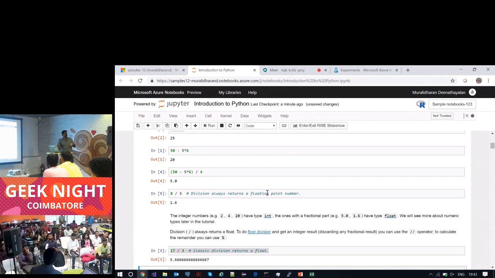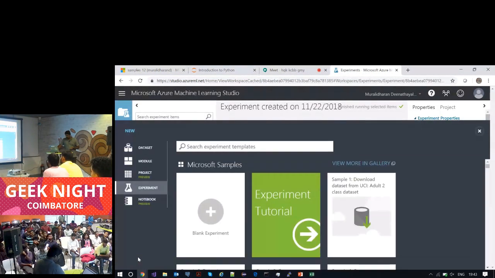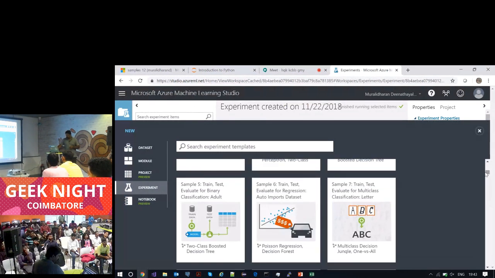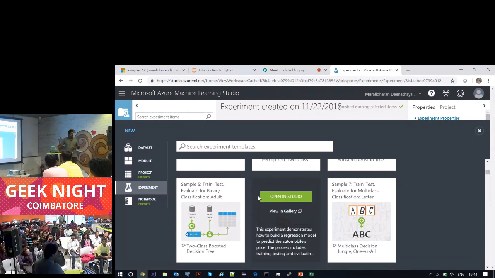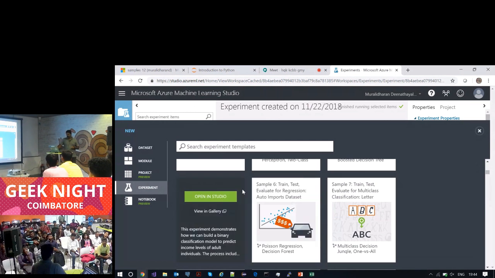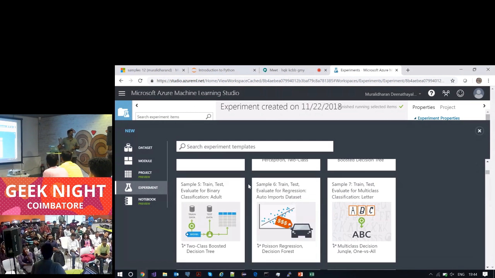So these are the things that I wanted to cover: getting started with the Jupyter notebooks and some introduction to the machine learning studio. We can see a lot of examples in the machine learning studio. When you click here, you can go to any experiment. These are the different samples that Microsoft has already given. But I would recommend first understanding any one of the algorithms, then you should try. It would be easy to understand; otherwise it will be a little difficult. Any other questions?